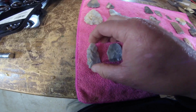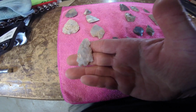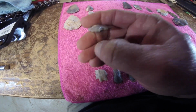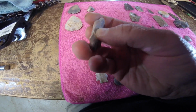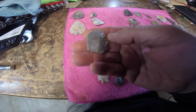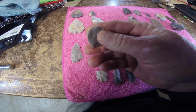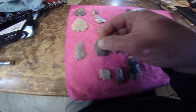And I found it's almost a whole point. Well, they call it bifurcated. Got the side broke off of it, some of the bases. Not sure what that is right there. It may have been a small preform or something. It looks like it's worked all the way around, but don't look like no scraper. I don't know. Pretty good working on it.